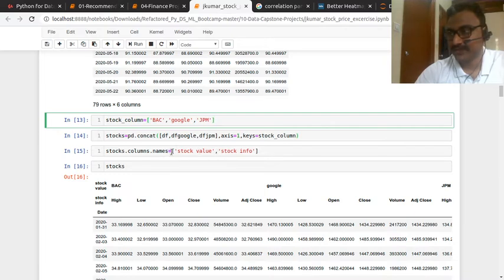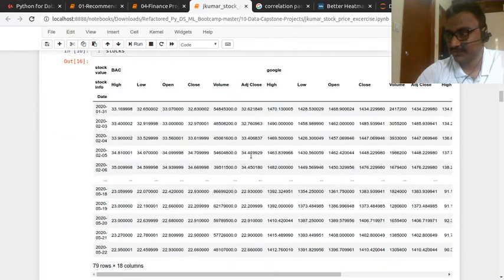That is what I'm declaring here as the stock column names. See here, stock value and stock info. So that's how I am declaring. So I have concatenated all the 3 stocks along the x-axis. Once combined, I have given the column names: stock values and stock info.